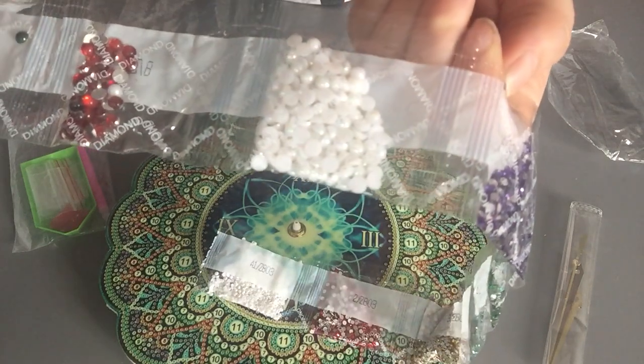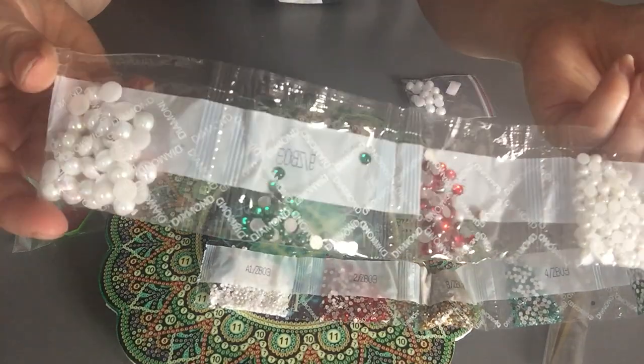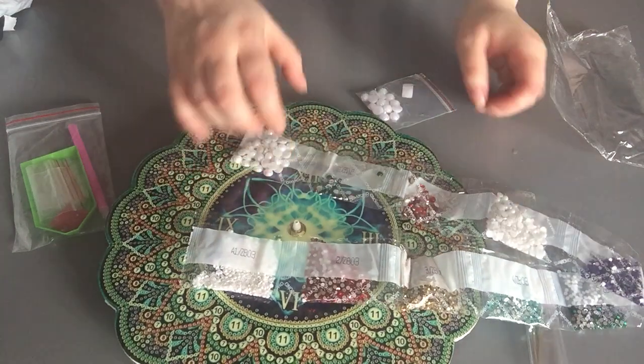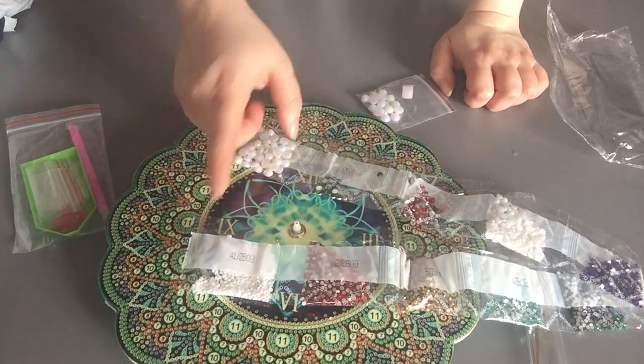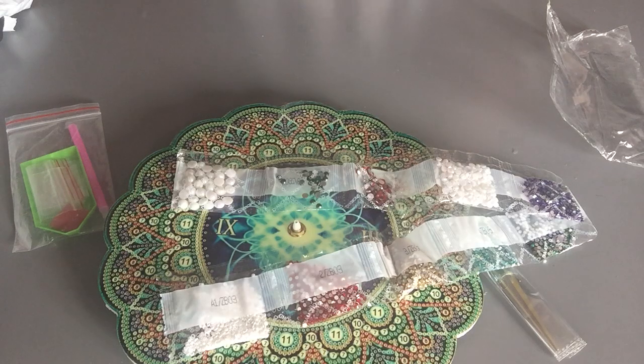And then we have the special ones. We have some pearls, then red, green, some bigger ones, and then we have the really big ones. So we have four different types of white. I don't know which one is dark. But they have been in a box the entire time, so they need time to charge. They look like the normal pro ones. I just hope that they gave me the glow in the dark ones.